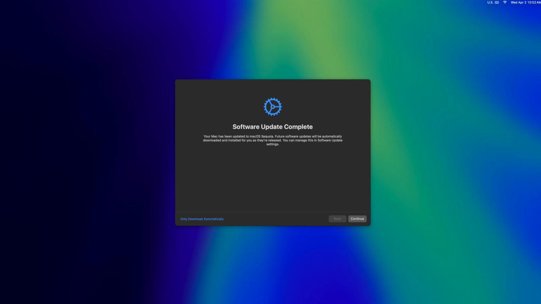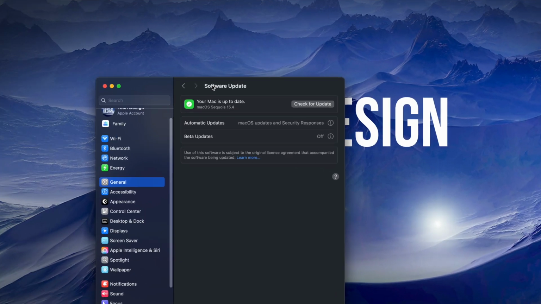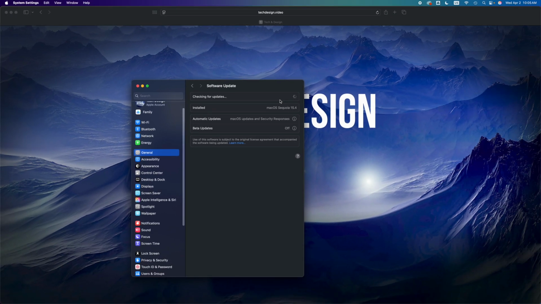All right, so if you left your Mac to be, like I mentioned before, you would have seen it restart, Apple logo loading bar, and then two screens where you guys just have to click away and then you would be done. So you guys can check out if everything went okay just by software update. And you guys can even check again, check for update. And then you should be okay. But as far as this video goes, we are all done. We have the latest update installed already. And that would be it.